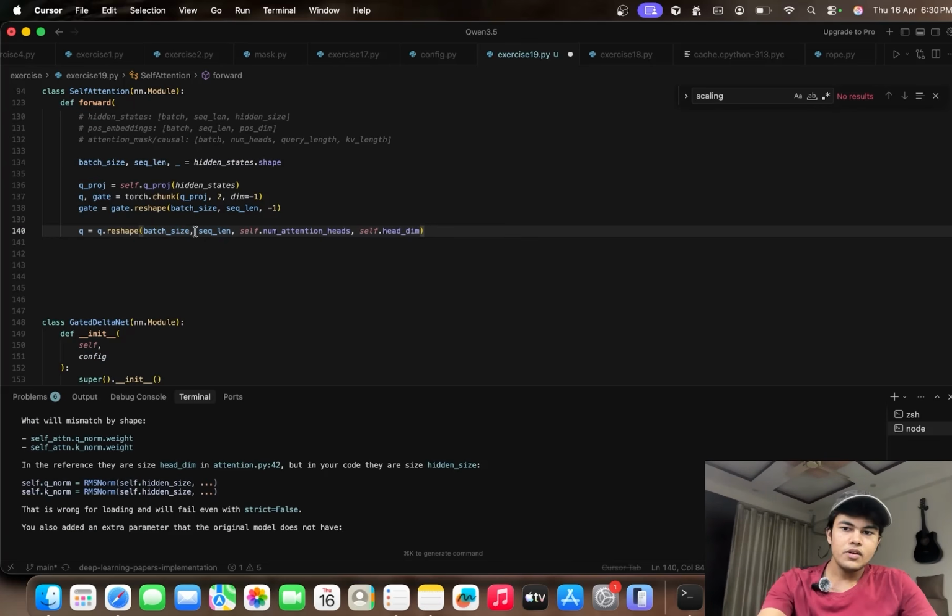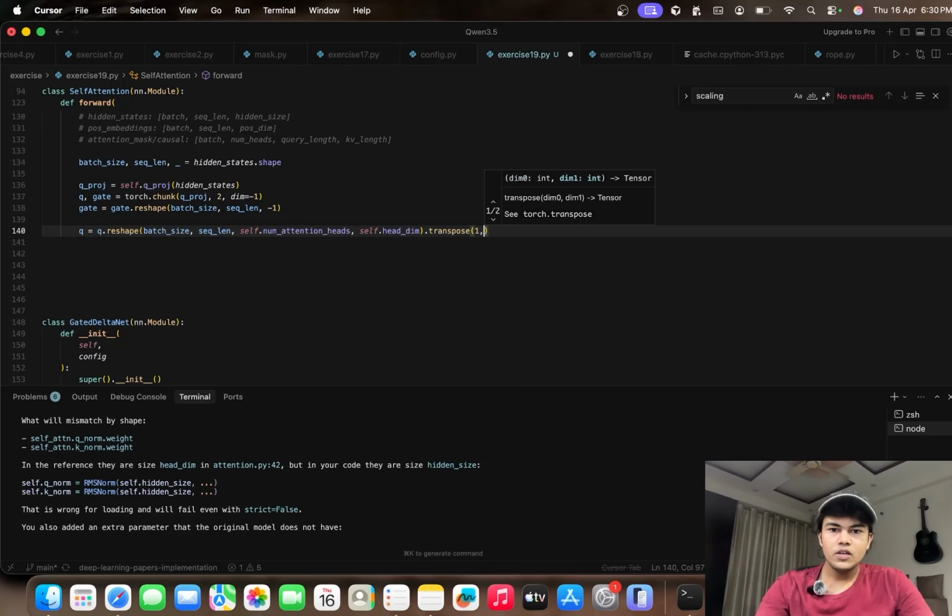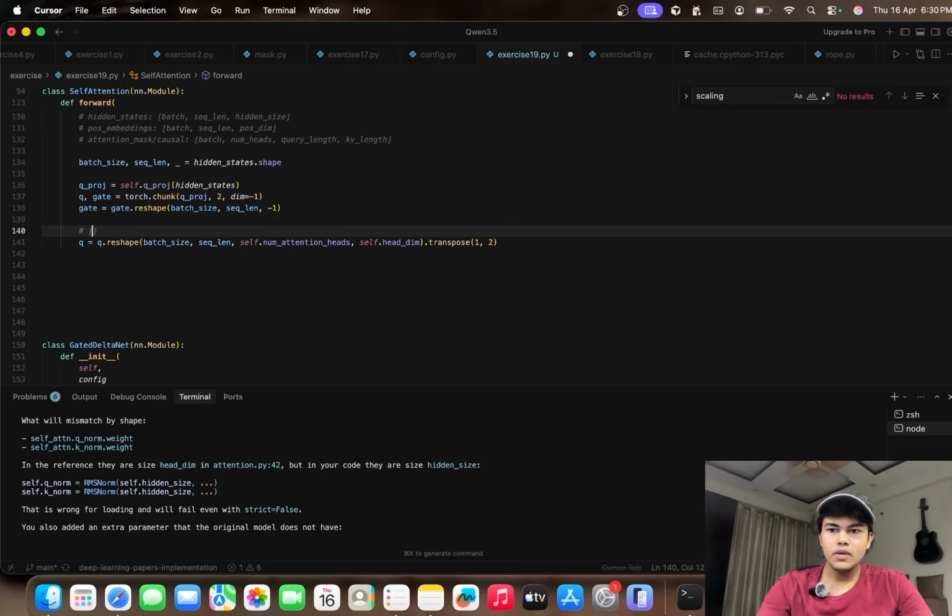To actually move the sequence length there, because we need batch size, attention heads, sequence length, and head dimension. So for that, we can just transpose 1 and 2. That will make it batch size, number of attention heads, sequence length, and head dimension.